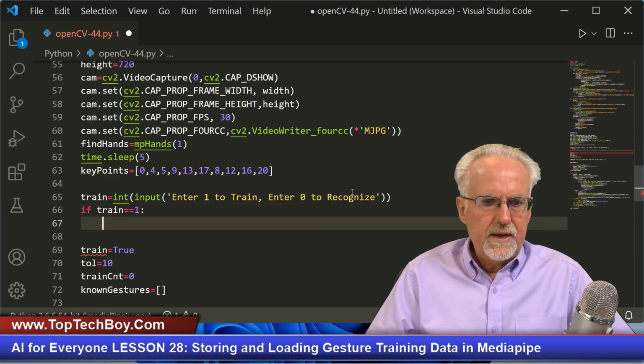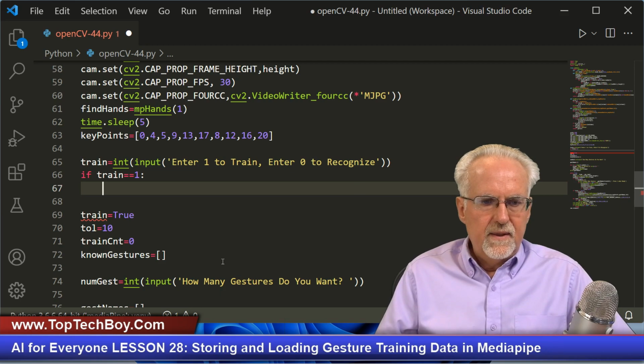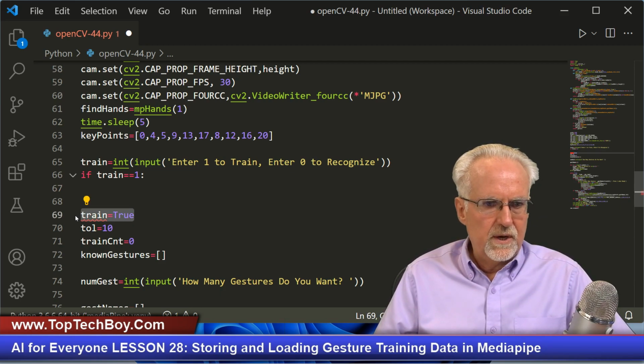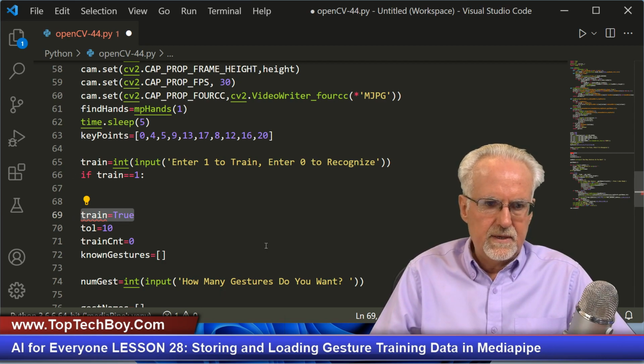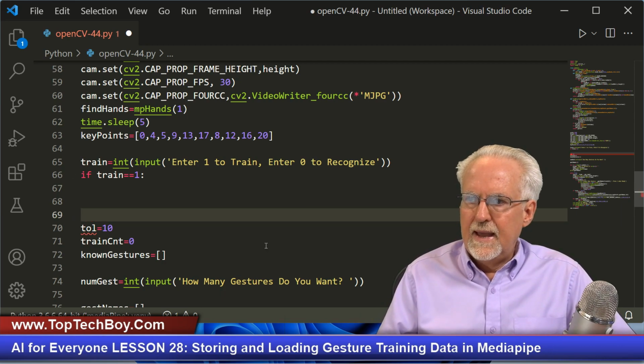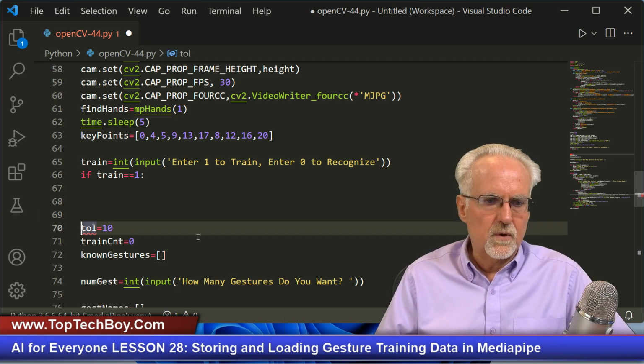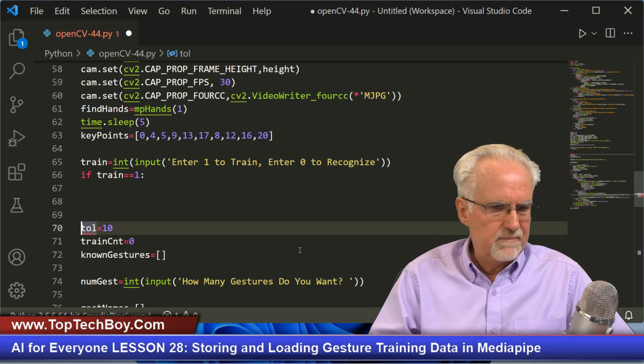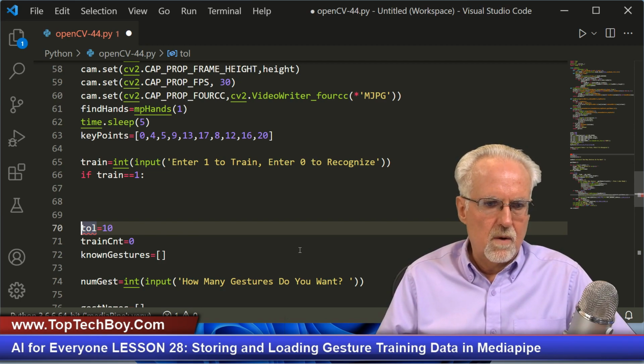Okay, well, if train is going to be equal to 1, then a lot of this stuff, well, first of all, I'm not going to say if train is true anymore because I'm asking it as a 0 or a 1. And now a lot of this stuff, the tolerance I need to keep here either way. So the tolerance is going to be just part of the overall program.